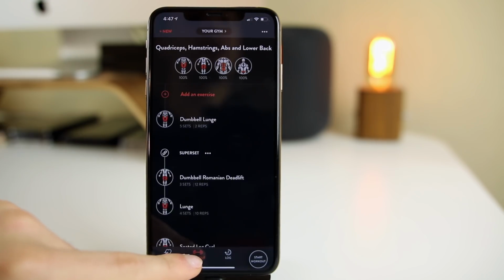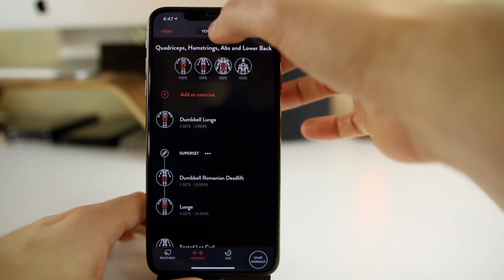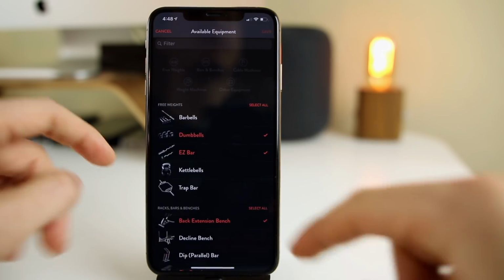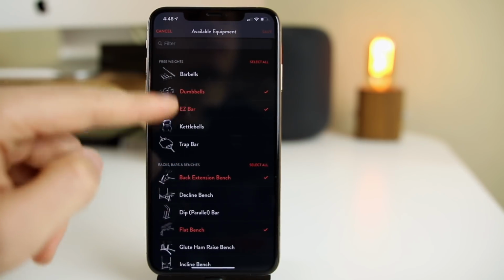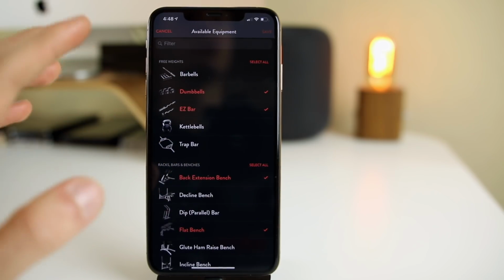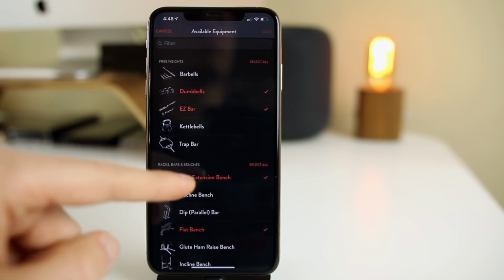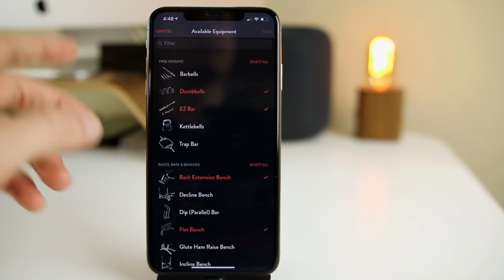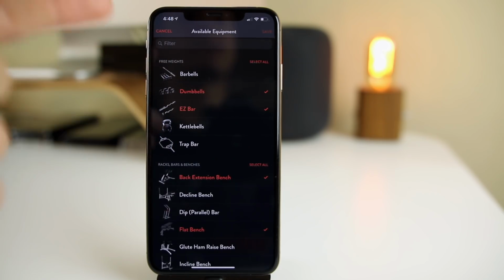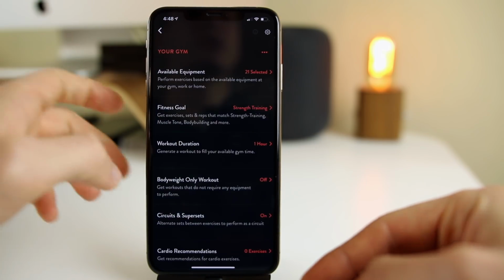You can also go over to workout, and this is where you're going to spend most of your time here, either workout or log. And you start off in this application by selecting what equipment you have available to you. So if you go to available equipment, you can actually break down exactly what you have in your gym. So I actually use the gym in my neighborhood, so it's not a full gym. So it was really nice that I could select what equipment is actually available at that gym. That way, I wouldn't get recommendations for workouts that I am not able to do because I don't have the necessary equipment. So there's a lot to go through here and customize to your specific gym.